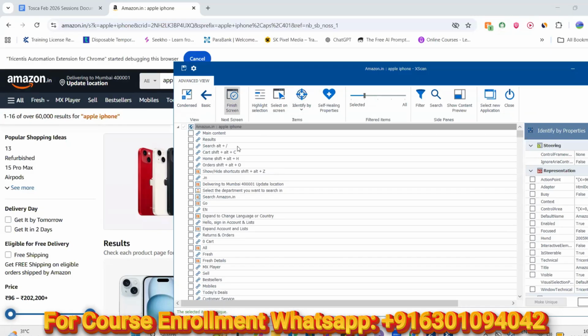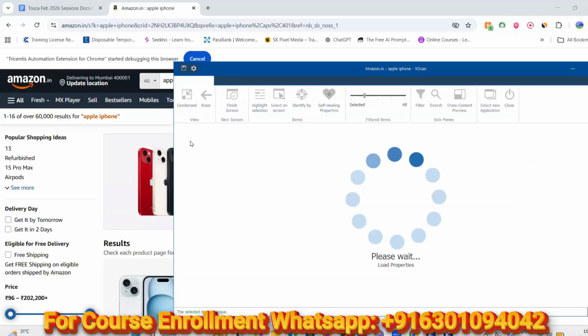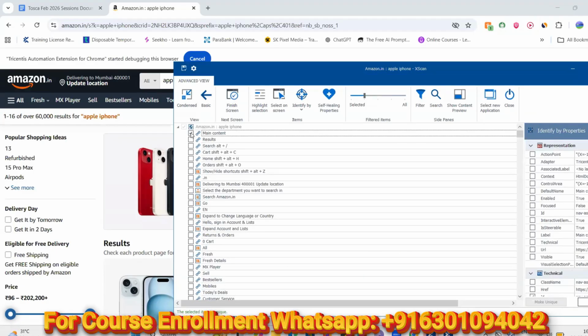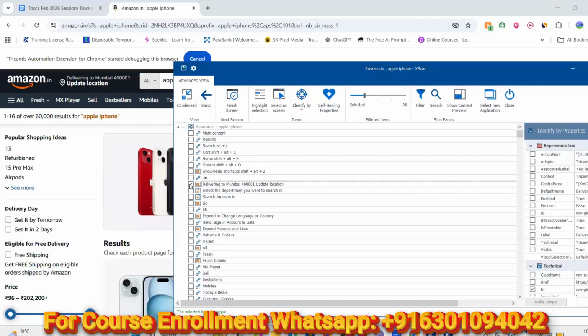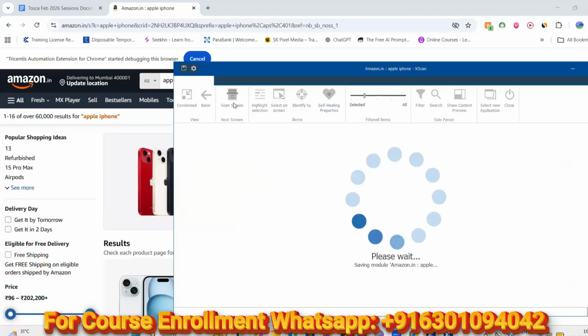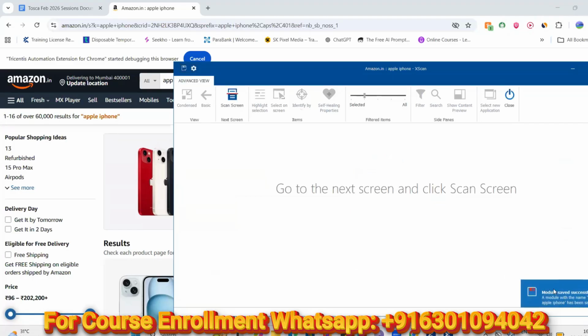Finish screen means, suppose we are scanning this thing, suppose we scan something, for example this one, and finish the screen. The model got saved.